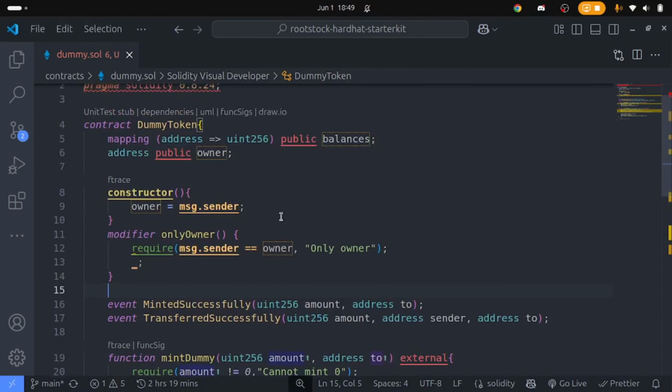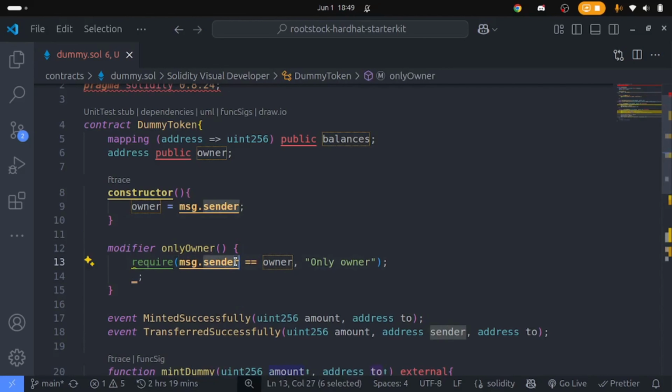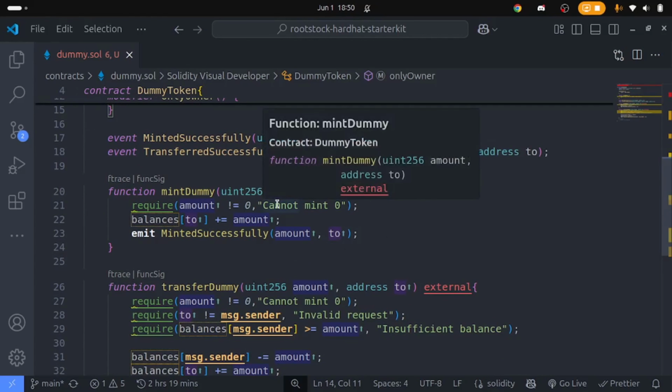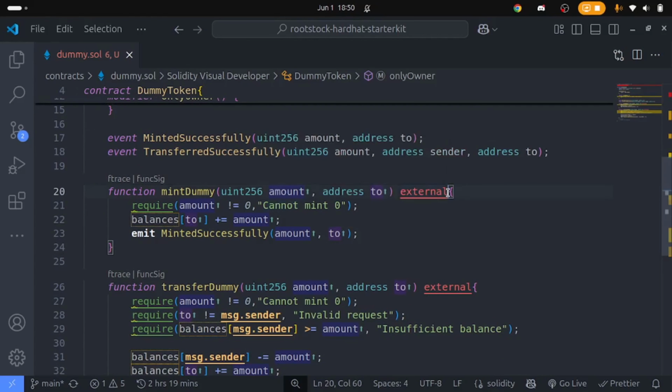So modifiers are basically function decorators that enforce a particular set of rules defined within the modifier. We define the rule here that onlyOwner checks who the caller of the function is and then enforces this condition. So we would want to add that to the mint function. Why?